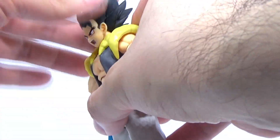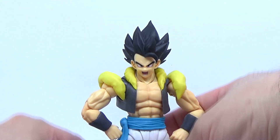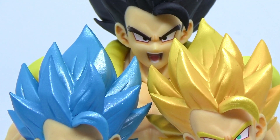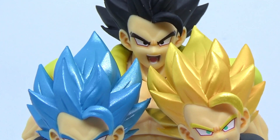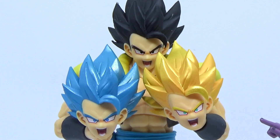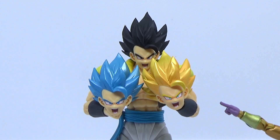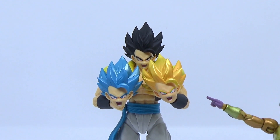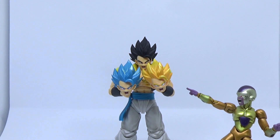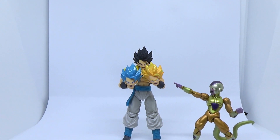I imagine heating the thing up a little more would have made this an easier job. A general warning: the hair is really pointy on this cast, so just be careful as you're switching the heads — don't push on the ends too hard. Now, the real question is exactly who is this headset aimed at? For the original base look, it makes almost no appearance in either of the movies that Gogeta appears in, so it's kind of a non-factor. Even the Super Saiyan hair, aside from maybe the Fusion Reborn look, is only a transitionary thing in the new movie. So if you're picking this up, you either want it for a Fusion Reborn custom, or you just want every available option for your Gogeta figure — all the more power to you. Otherwise, you might be able to skip on the set if I'm being totally honest.